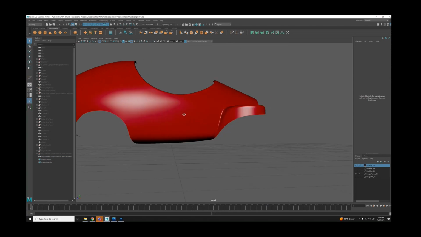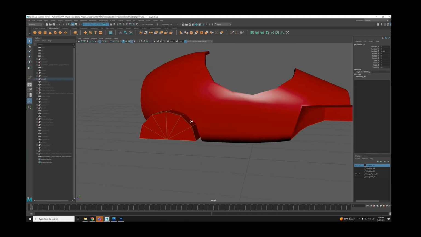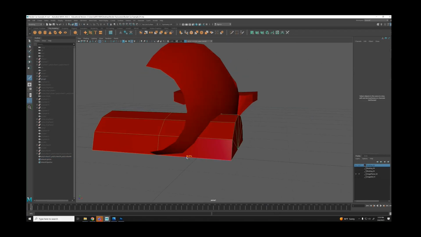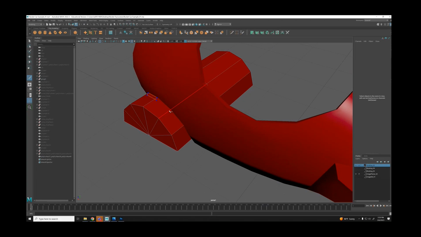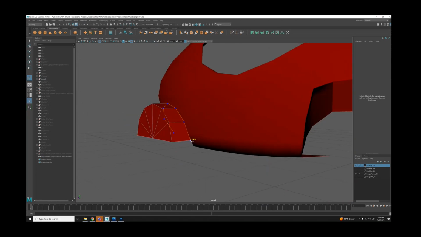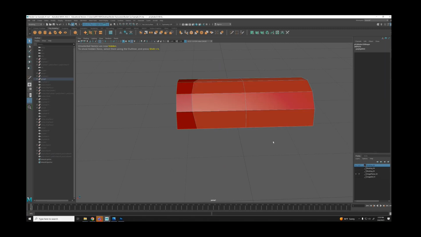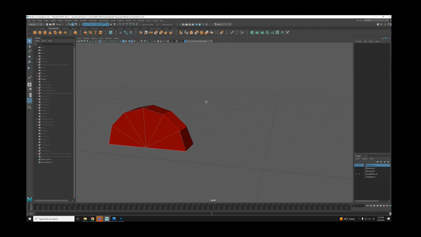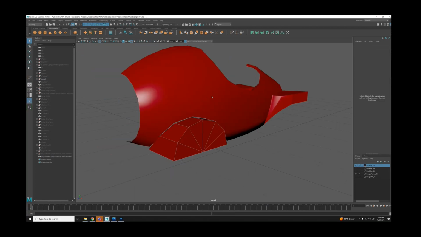That's the basic idea, right? Once I've got that, now I can probably stitch these two things together. What I'm going to do is trace around this shape now, so that I can go ahead and get rid of what I don't need. So it's going to be something like this. A lot of people may want to try to use a Boolean for stuff like this. Booleans are really not clean. So unless you know what you're doing with a Boolean, I would not recommend using them. I'm going to get rid of that, and I'll keep that for right now.